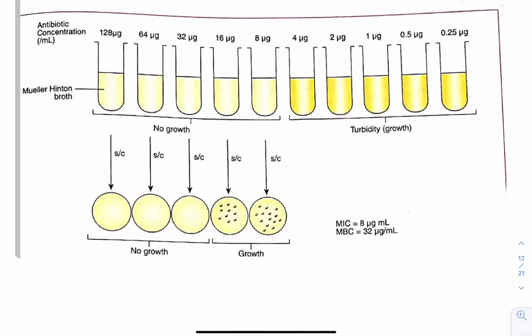But what you have done, you have added this particular antibiotic to it, in a decreasing or increasing gradient; from any one side you can pick it up. Suppose we pick it up from the highest antibiotic concentration. In the first test tube you put 128, then decrease it to half, 64, then 32, 16, 8, 4, 2, 1, 0.5 and 0.25 microgram. This is the drug which you have put into the broth taken in the test tube of a particular bacteria.